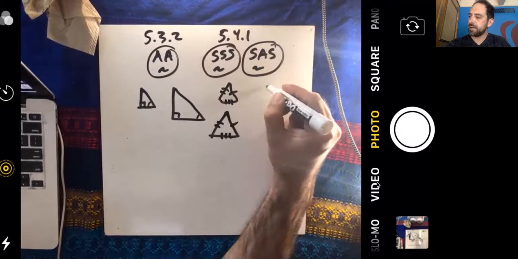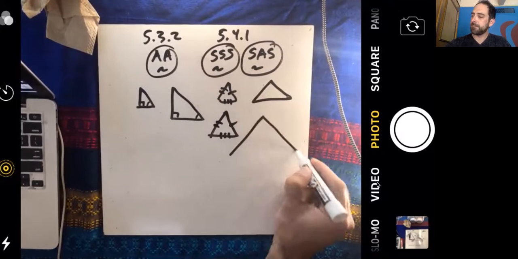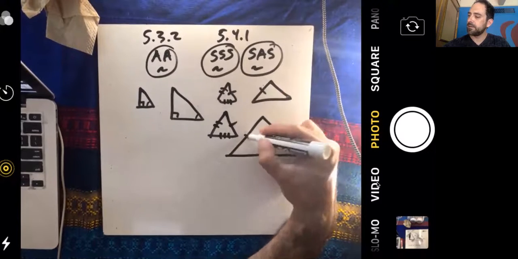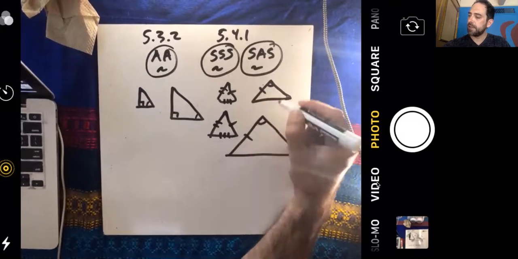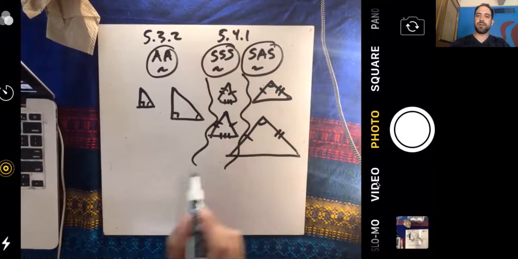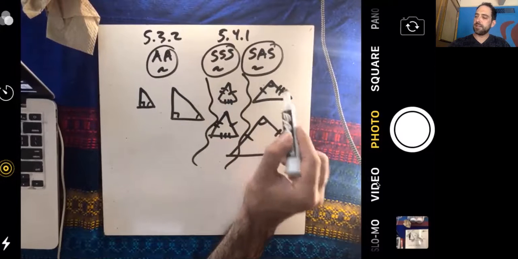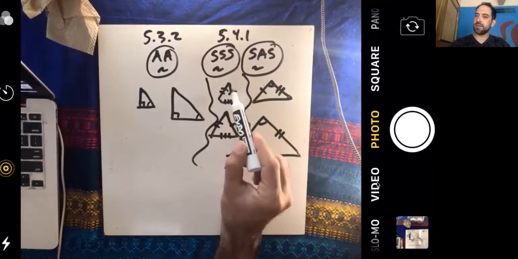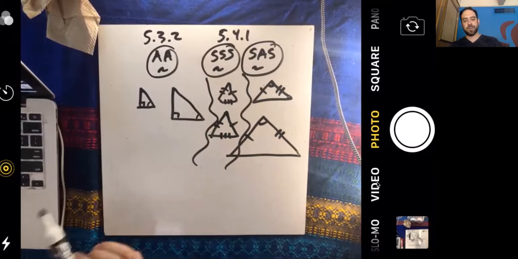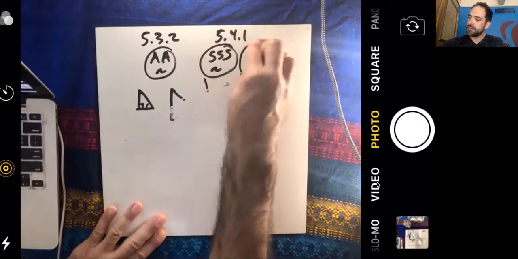Now, angle side, let's make a triangle like this, a little bigger. Angle side has a side in common, an angle in common, and another side in common. Okay, so these are the three different options that we have right now. Side, angle, side. Looking at the tick marks, how they correspond, all the sides are the same. Angle, we just need two angles in common to show that they're similar.